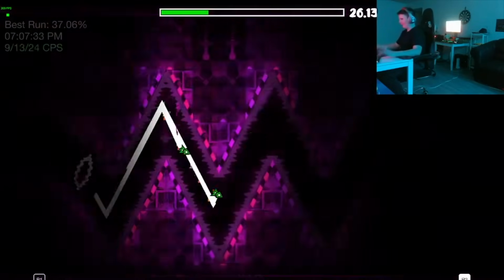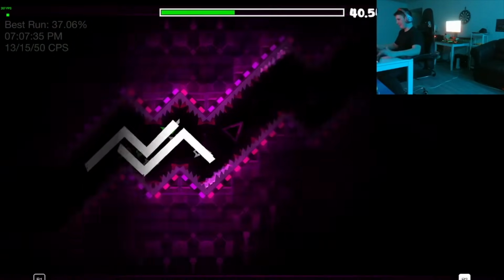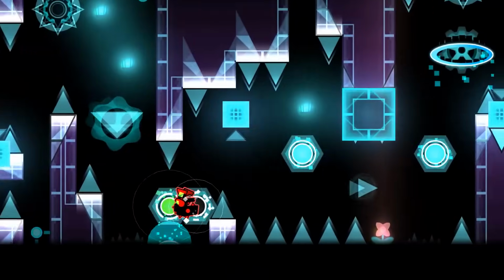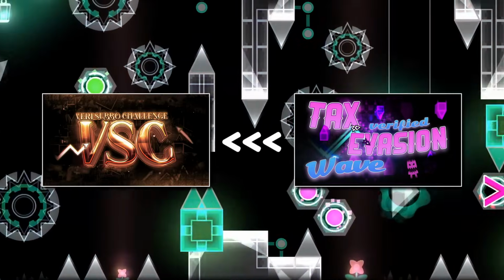in the game. VSC is filled with spammy sections and really tight corridors, while Tax Evasion Wave is much more learny and requires high CPS on both of your hands. So yeah, on paper, Tax Evasion Wave is definitely harder to learn than VSC, but this attempt count difference shows which level is probably harder.